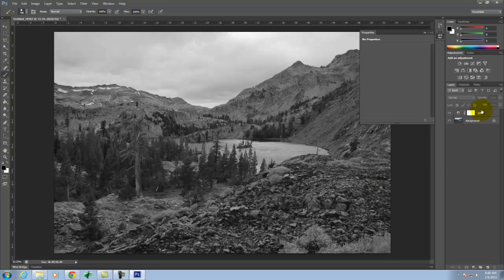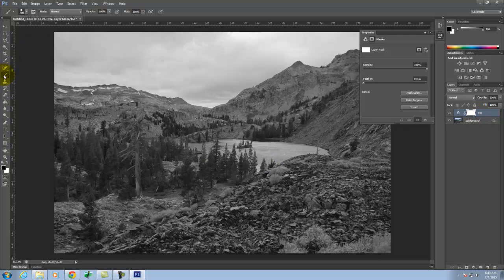Okay? So, if I changed this, which is called the mask, to be black, or a portion of it to be black, that portion of the image would no longer have the adjustment applied to it. Okay? So what I'm going to do is click and make sure that the little mask is highlighted. And you can see that when I click on the layer, I can click on either the adjustment or the mask. And see how it has those little white arrows that kind of bracket it? Okay, that means the mask itself is selected.